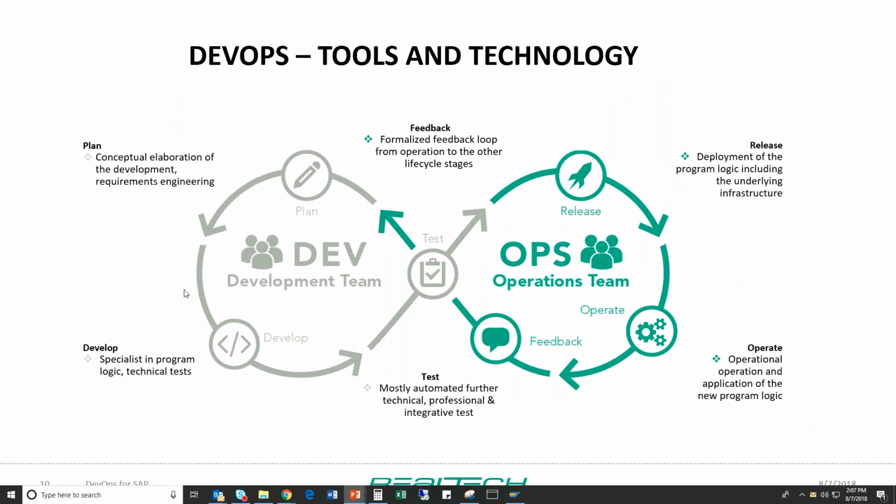REALTECH makes tools that help with the development side, the testing side, the release side, and the operations side. So our underlying goals are tools or solutions that we've built over the past 20-some years align with this DevOps methodology and help you automate your testing faster, automate the production quicker, automate the release into a solution that has workflow, auditing capabilities, so you're able to maintain the speed, but also lower the risk and maintain the quality of the changes that are going into the systems.